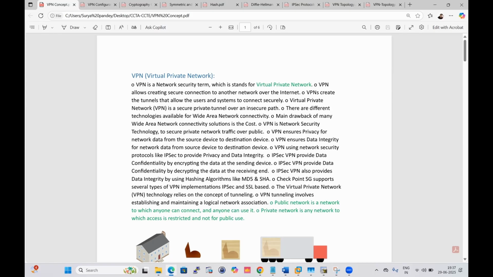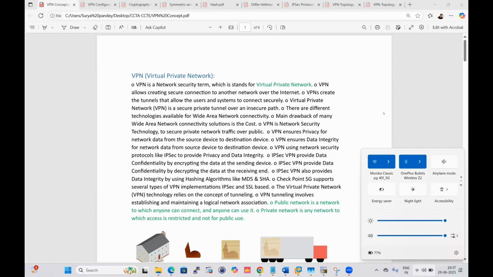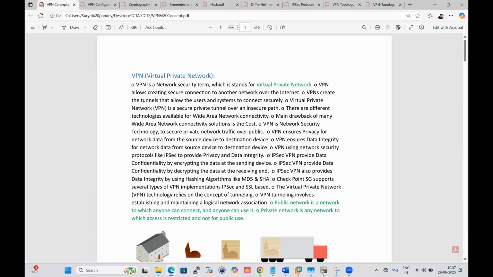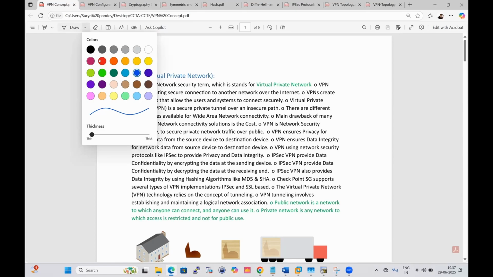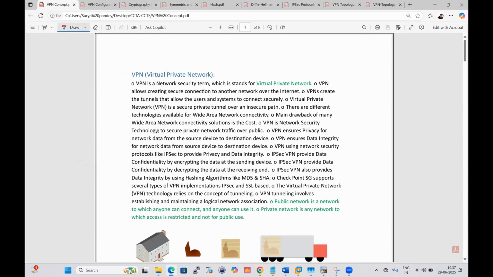We can suppose that we have two sides. One is India and another is US. So we are creating a channel through a public network to communicate with each other securely and use resources from one side to another side. Yeah, okay, good.